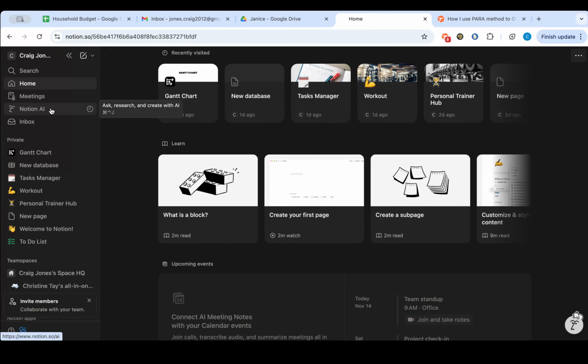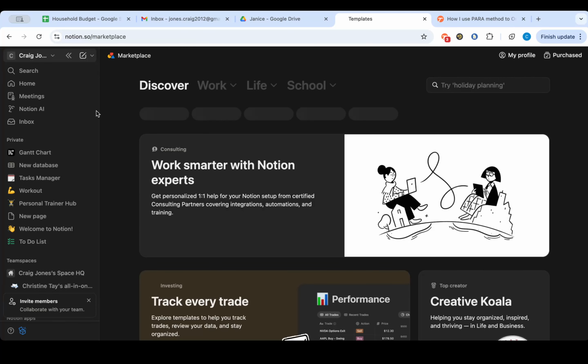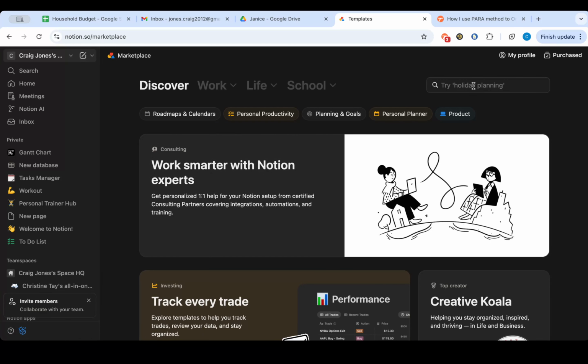First, open up your Notion workspace. If you haven't already, click on your profile icon, which is usually located at the top right corner of your Notion dashboard. This is your gateway to accessing all the customization options you might need, including the vast library of templates that we'll explore today. Clicking on your profile will trigger a menu where you can find various settings along with the template section. Now, from this menu, go ahead and click on Templates.